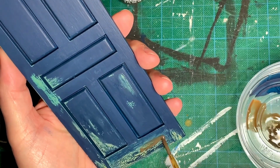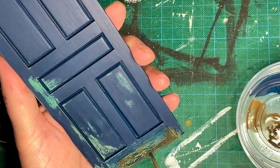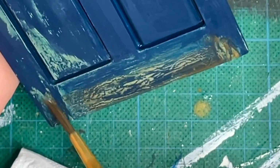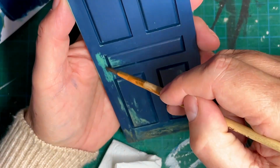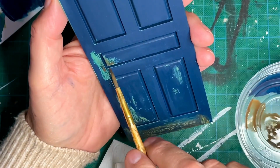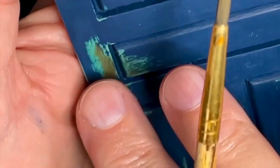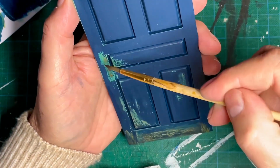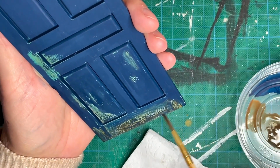I think the bottom part needs some of that. And here, I also want to have some of it. I won't do it all, but just a bit. Actually, I like this bit best. And this with the crackle. It almost looks like an animal skin.